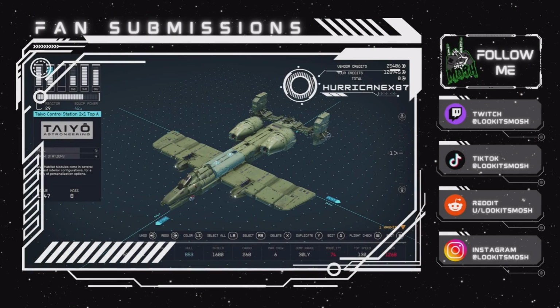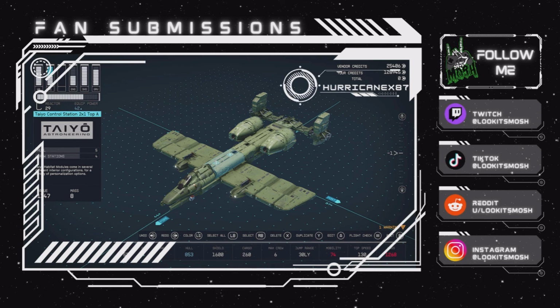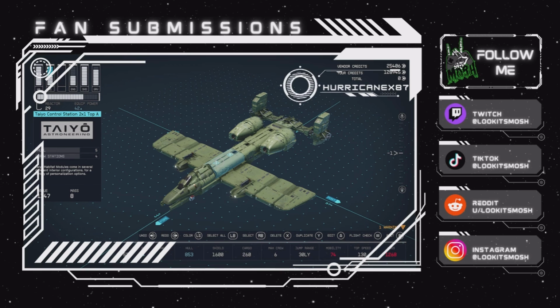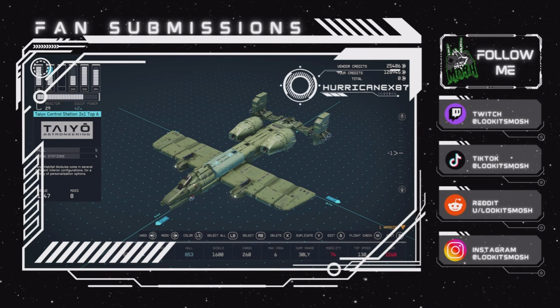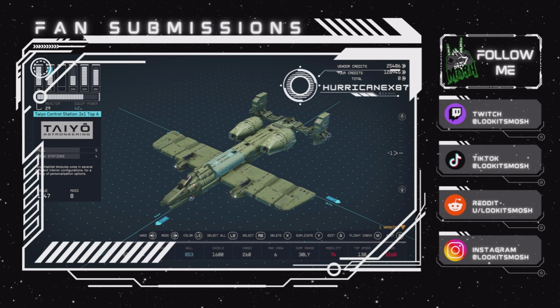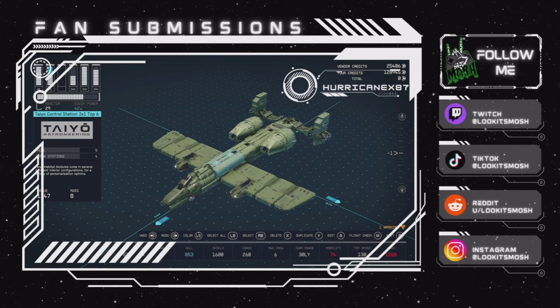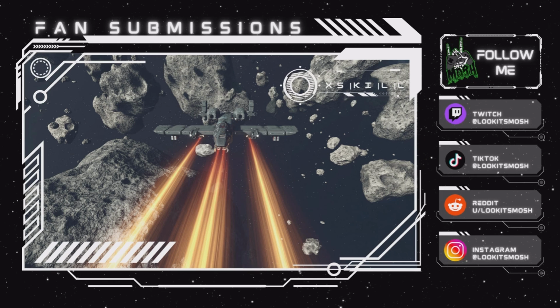All right, let's take a look at some submissions. So first up, we have from Instagram and Xbox, Hurricane X87. This is his OD Green A10 Warthog. Love the color on this, fits it so nice. And we got some extra weapons on there too. Looks sick.